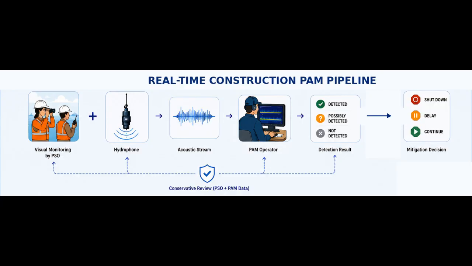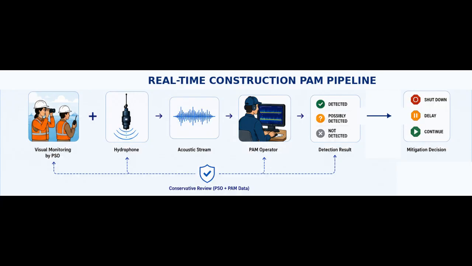Under the approved monitoring plan, if a protected species is detected within the applicable clearance zone before operations begin, operations may be delayed until the species exits the zone. If operations are already underway and the protected species is detected within the applicable shutdown zone, the source may need to shut down until the species exit.